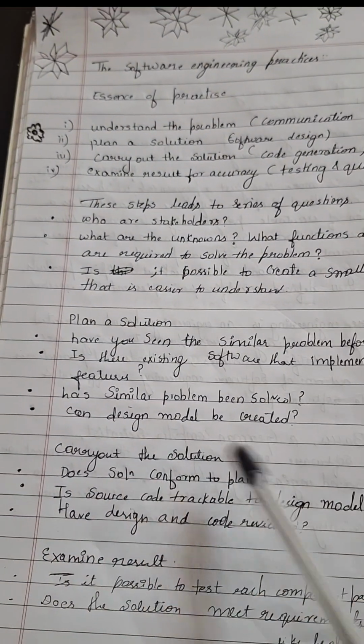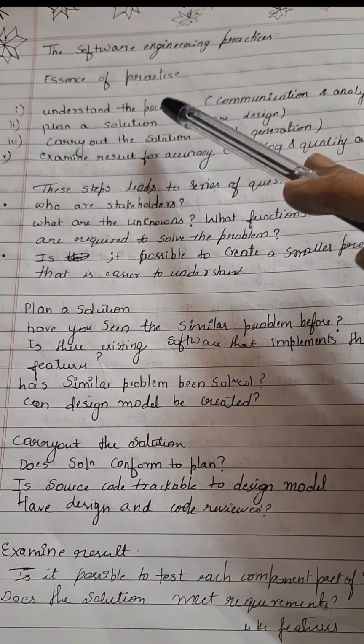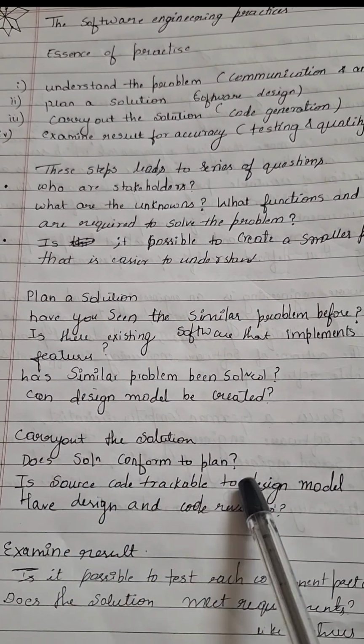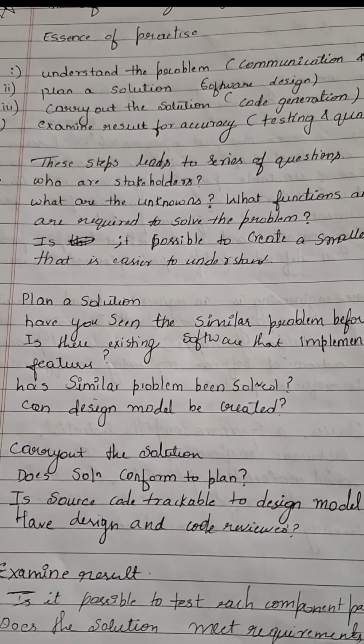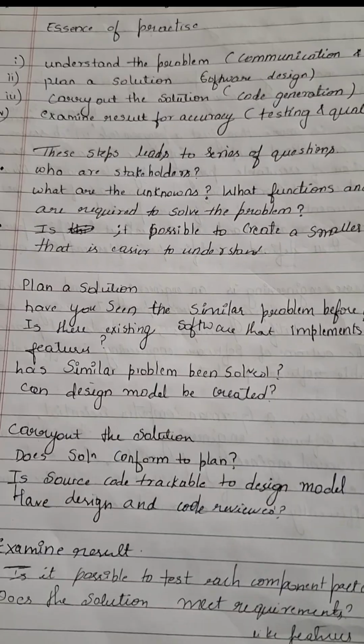Okay, carry out the solution. In carry out the solution, you have to implement the plan you have planned before. So does the solution conform to the plan? Does your solution match the plan's requirement or project's requirement? Is the source code traceable to the design model? Have design and code review.